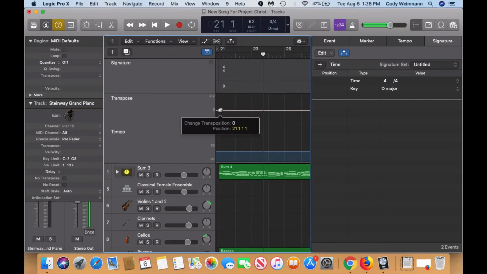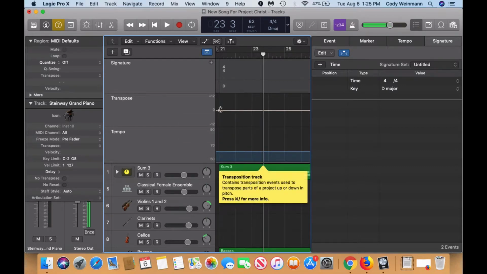If you just want to have it for looks on a sheet music that you're going to print through this, you can just use the event list and change the key signature there. But if you really want to change the key, let's say the singer can't sing as high as the song was originally written in, you can do a quick transpose with the global transposition track.